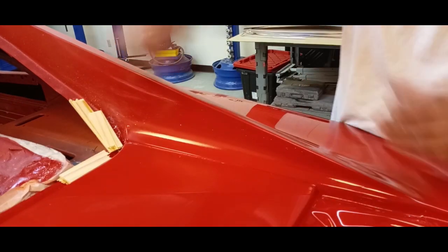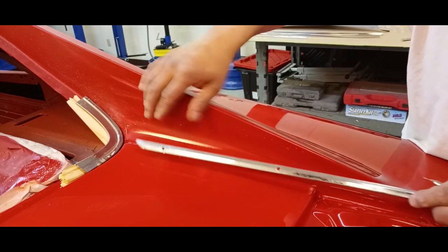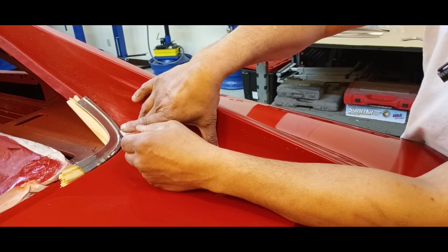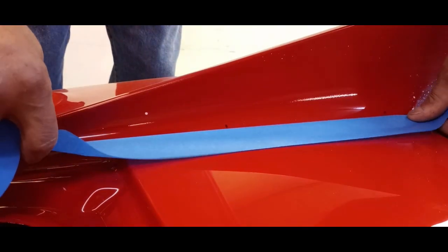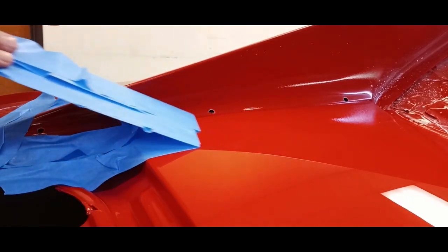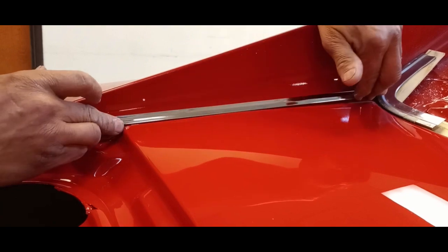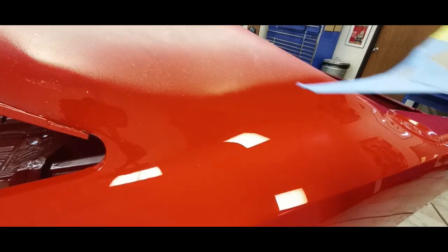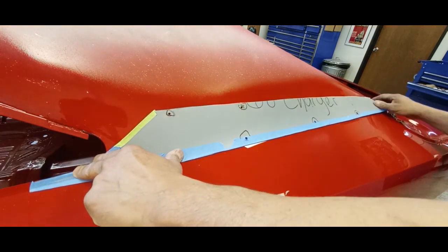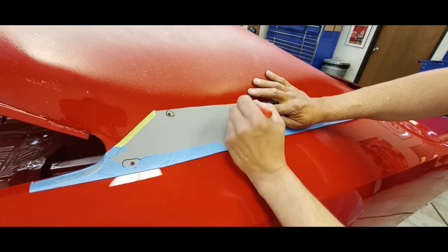We're putting the wood sticks in here to allow for the room where the window would be, and that's our sacrificial template. We've got that in place and we're marking out our holes. I thought I turned the camera on for drilling the holes but I didn't — so poof, here they are. We're trial fitting and it looks really good — nice fit. Here's that piece I showed you earlier; I went ahead and cut it down a little bit more. This is going to be pretty much foolproof and makes life so much easier.